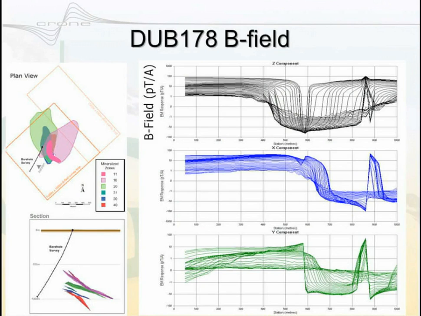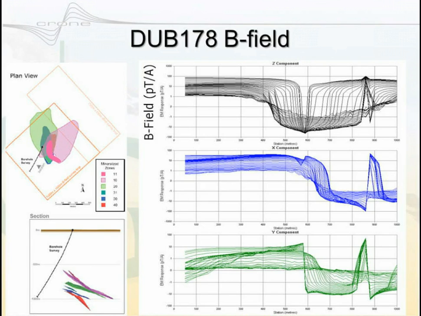So now I'm just going to talk about a little bit of B field data. A lot of people have mentioned it, in terms of Fluxgates, surface Fluxgates, SQUIDs, that kind of stuff, showing the relation between dB/dt against B field. So this is a survey that we had done. We resurveyed a hole, DUB 178, with our Fluxgate borehole. We ended up using a different loop. We used a 1x1 here, whereas the original dB/dt survey just used this loop here.